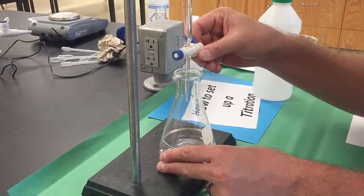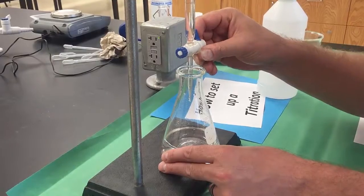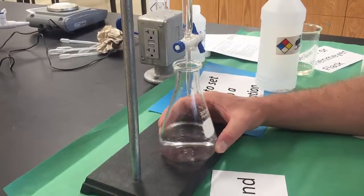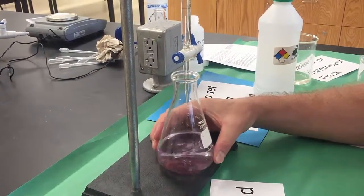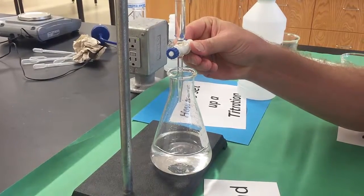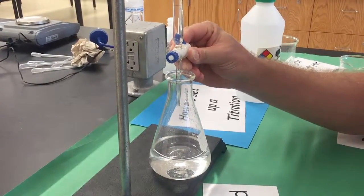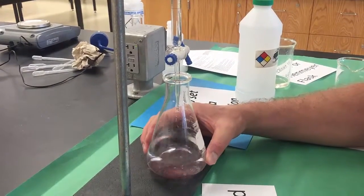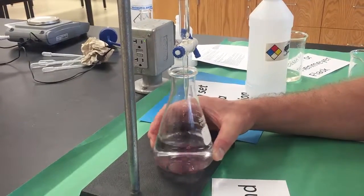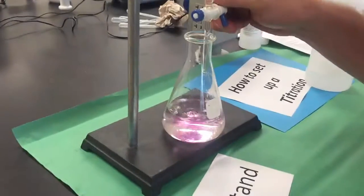But we need to come up with a technique that gets us there, and we want it to turn pink with the addition of one drop. So the closer you get, the slower you need to go. I may not be that close yet, so I'm going to go a weak stream here, but you notice it stays pink longer, so I know I'm close. Again, you'll have a lab partner here, so one will be swirling, the other will slowly be turning, and we can get this to go really slow to the point where we know when it's about to turn. So we're getting there. It's staying pink longer with each additional drop. And we're just about there.